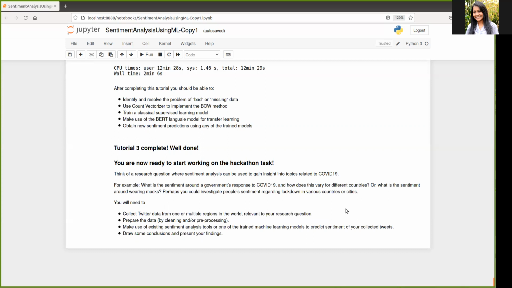So they have to come up with this research question. At past hackathons, people have done things like looking for tweets specifically about the COVID-19 vaccines, or tweets about whether people thought COVID-19 was a hoax or fake, or whether they trusted the scientists. So they came up with that kind of research question, how do people perceive this COVID-19 pandemic?